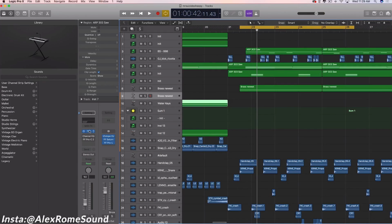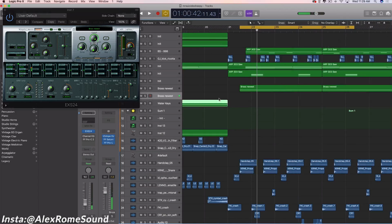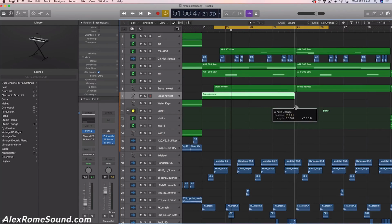And so what I do is I grab my brass stab from Splice, the Splice helper, and then slide it into here. So my brass stab is playable on a MIDI keyboard. Now that's not going to get you a big sound just having it playable in a MIDI keyboard or in a sampler. The best way to get brass to sound big is to couple it with a bass line. So same bass notes that brass stab has to play, and plus you're going to have to EQ it. So I'm going to show you how to EQ it.